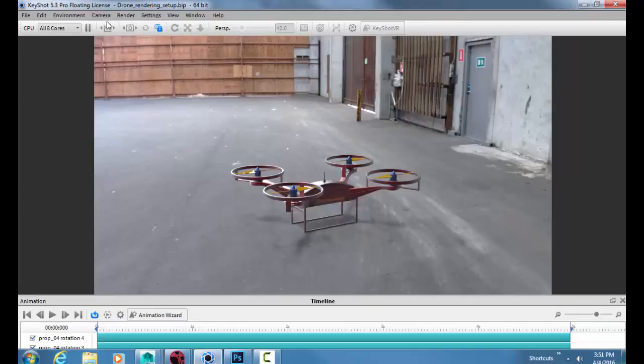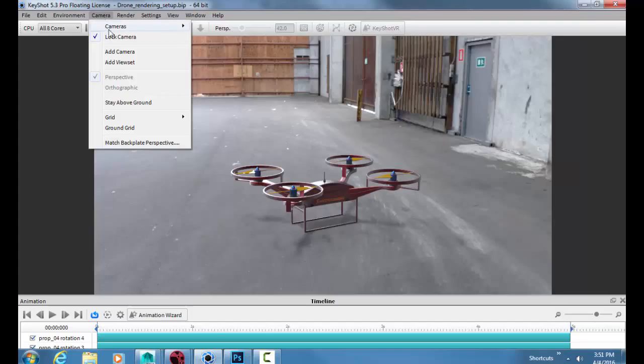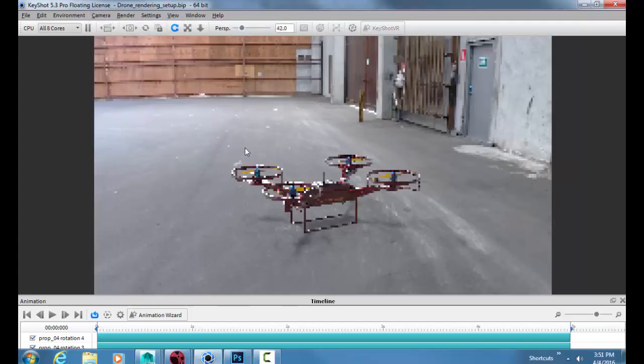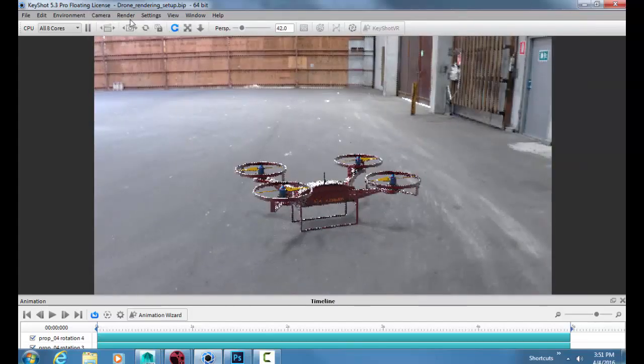Okay, so with this assignment, you're going to turn in our movie. So you render it out 1 to 120, make that into a movie, and then what I want you to do is also make a still image. Because this software is so intuitive, it's very easy to just make a still image. So if I want to make a still, I'm going to add a camera. So now I have a new camera. My old one is still locked.